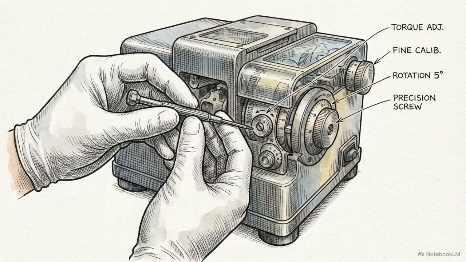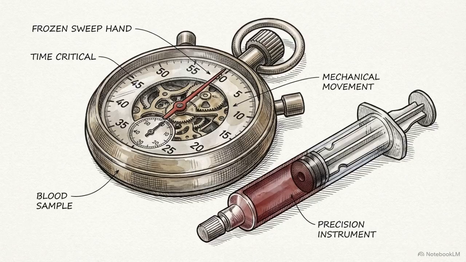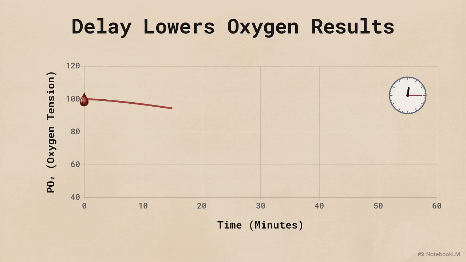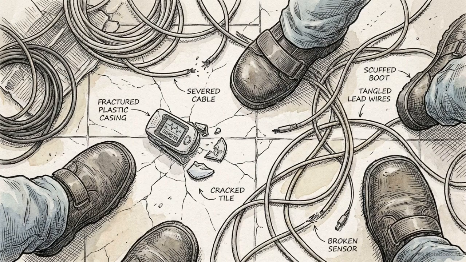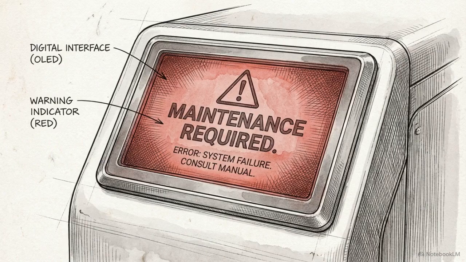Co-oximetry also demands a heavy operational burden. It requires strict, regular mechanical calibration. Furthermore, the blood sample must be processed immediately. Otherwise, cellular oxygen consumption inside the syringe will artificially lower the results. Neither machine is infallible. Pulse oximetry is compromised by the chaos of the patient's environment, while co-oximetry is compromised by internal mechanical upkeep.